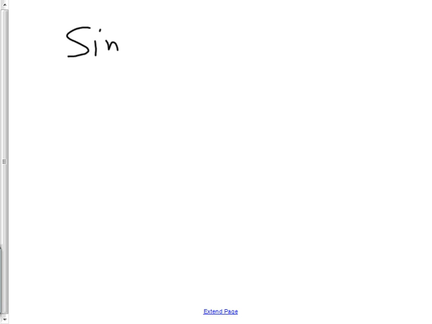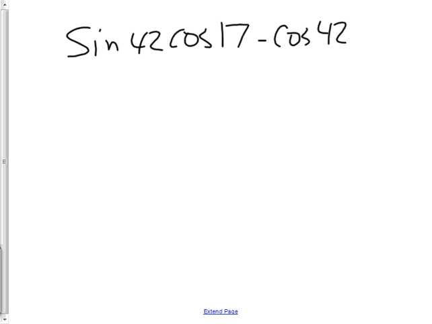All right, so this is like they've given you the answer. The answer is sine 42 cosine 17 minus cosine 42 sine 17. And you'd have to say, oh, I recognize that pattern. That's that cosine, sine, cosine, sine pattern. Look at the top of the page on the other side. Which one has cosine, sine, cosine, sine? That must be the top one. It must be sine. And then, was it an add or a subtract?